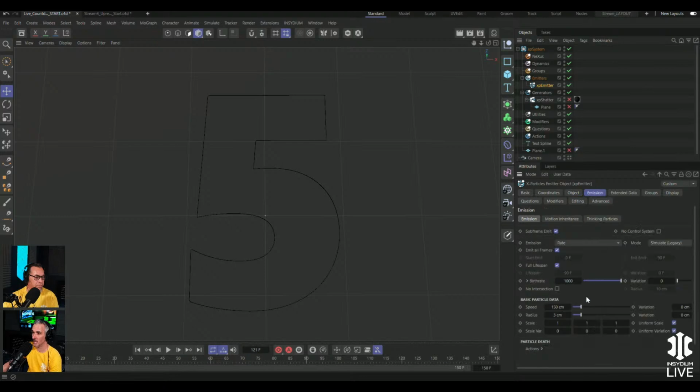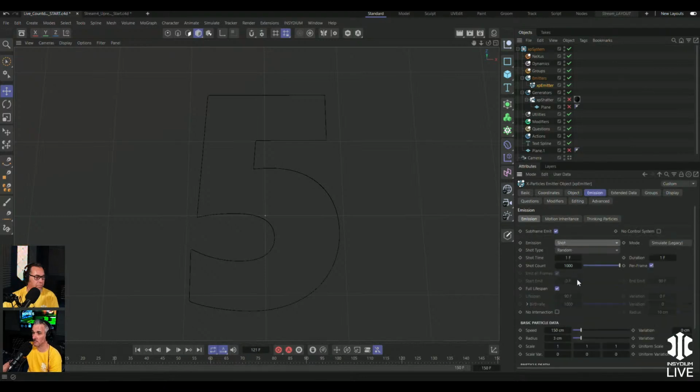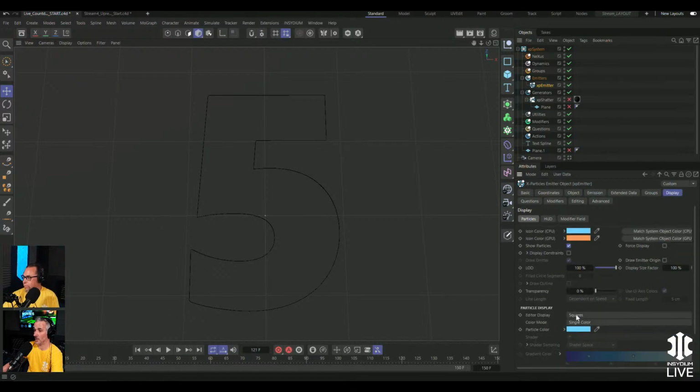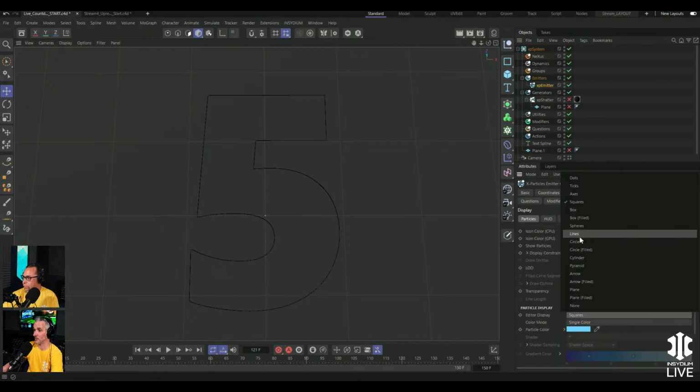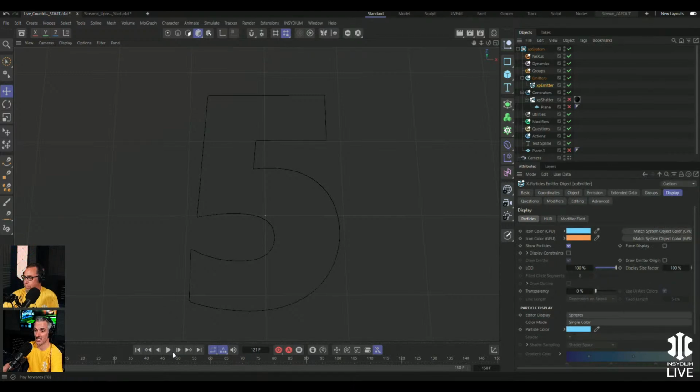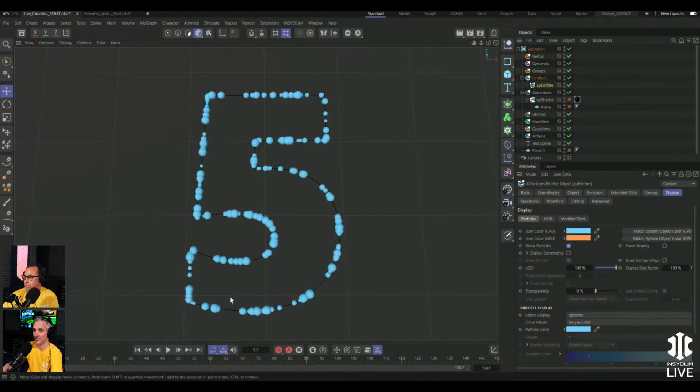Then we'll go to the emission tab. We're going to set it to shot. We don't want that many particles. 200 is probably enough. We're going to take the speed off. We're going to put the radius at maybe 2, but with a variation of 1. And then in the display tab, we're going to, just at the beginning, put this on the sphere display type, which gives us these nice shaded spheres. And we hit play, nothing happens at all.